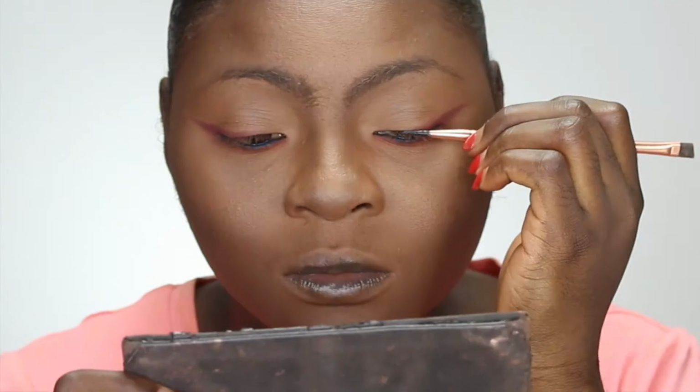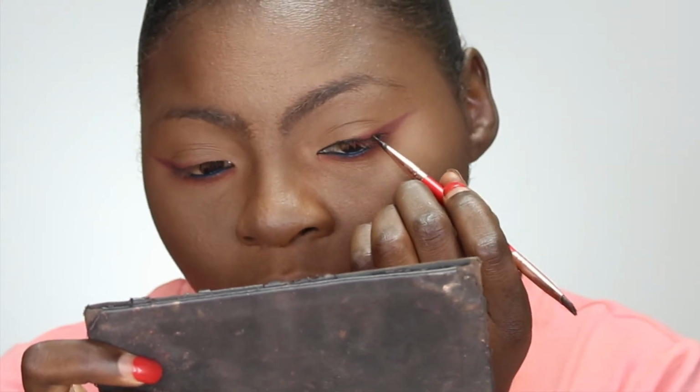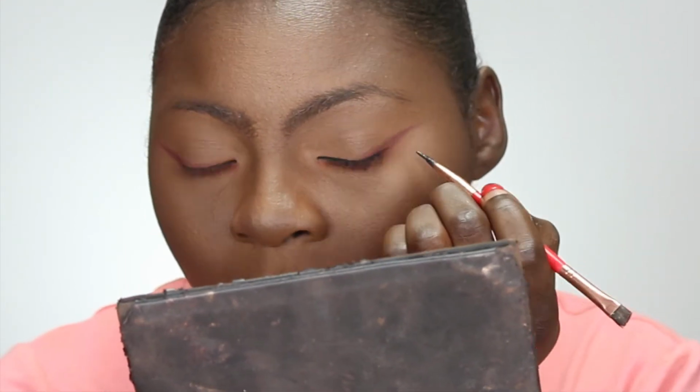Now I'm taking my Maybelline Neo gel liner. I'm just creating this really small, not a wing. I'm just lining right on top of my lash line for my lashes.